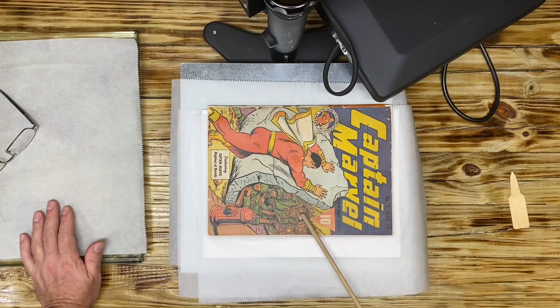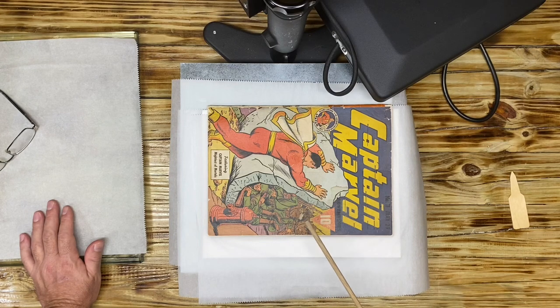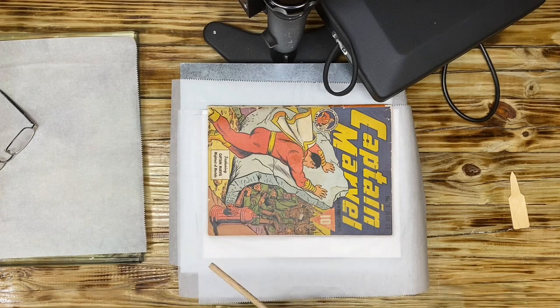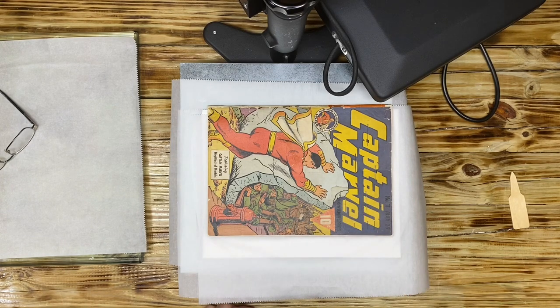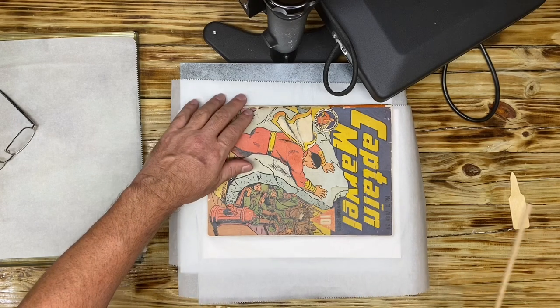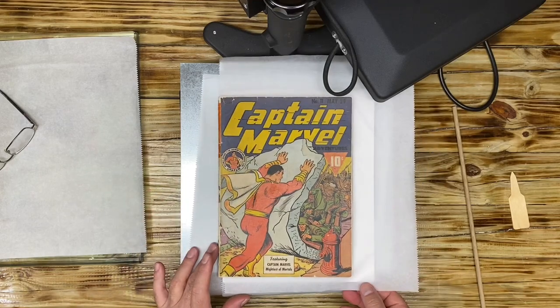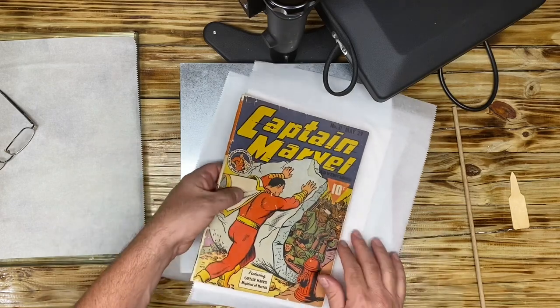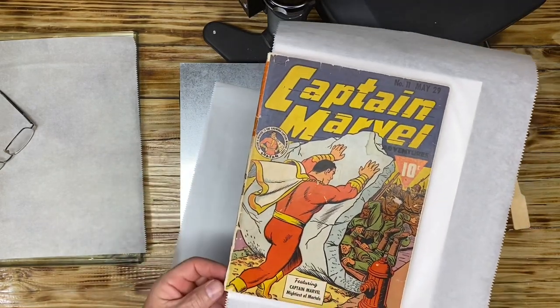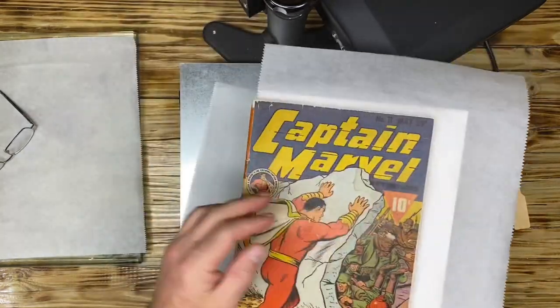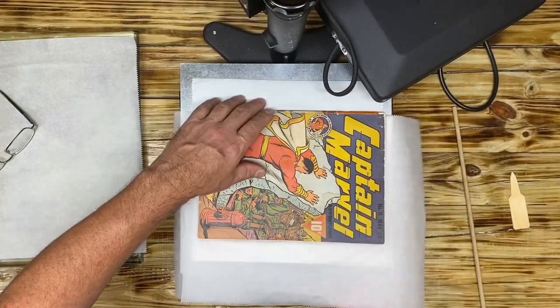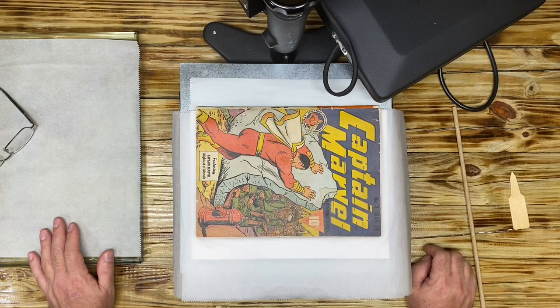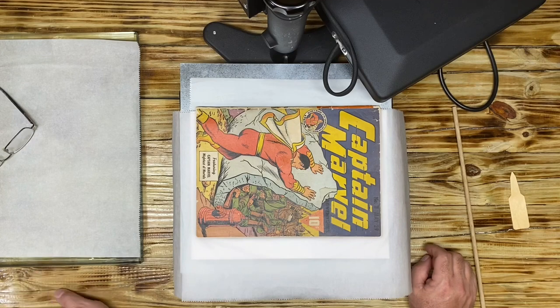The issue is I made the appearance of the book look worse, but to me I did not want to give CGC a clear cause to give this a purple label. So I removed it, and tell me what you think after this segment because I will show a picture with the color touch that I experienced. It definitely was color touch, looked like someone used a marker. The book definitely did press out nicely, and the next step is I'm going to put it in the cold press. Then after the cold press, I am going to clean it one more time with dry cleaning. I'm going to use all my dry cleaning methods.